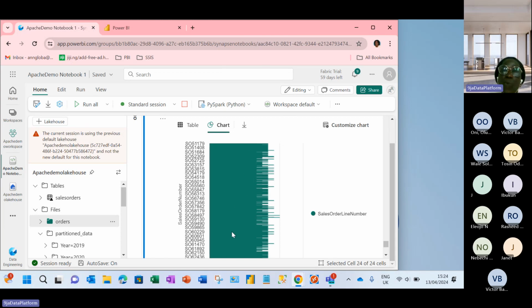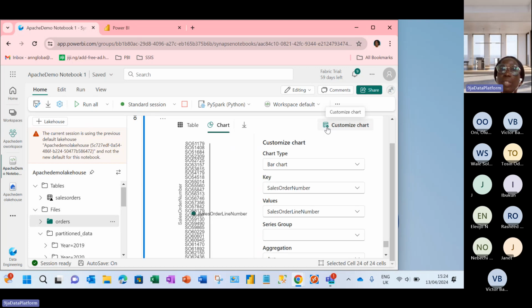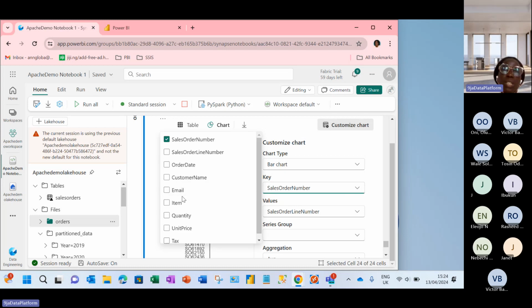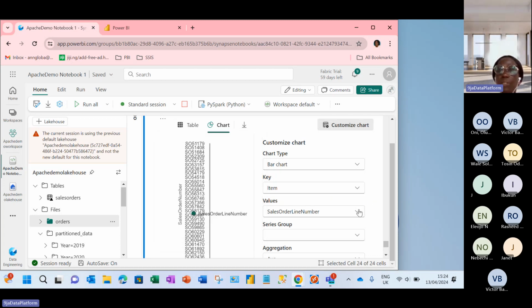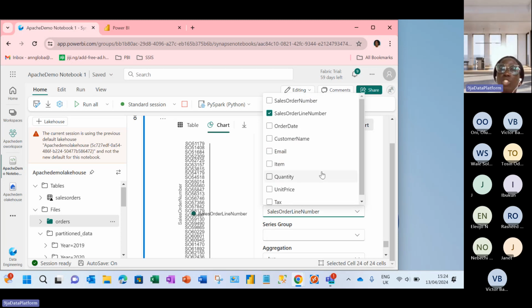So we can see that this is the chart format, but this chart isn't very conspicuous. It's not actually readable. So we can customize it using this icon. If we click on it, of course we still want a bar chart. But instead of this sales order number, let's use the item. That's the name of the product. And for the value, instead of line number, let's use quantity.